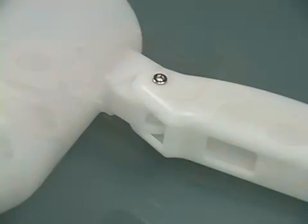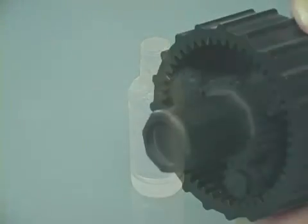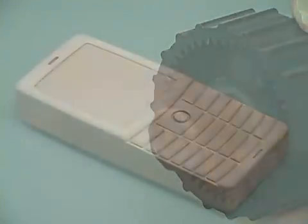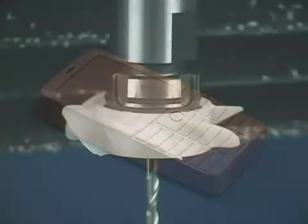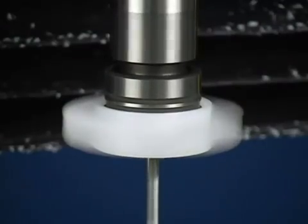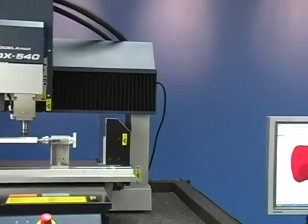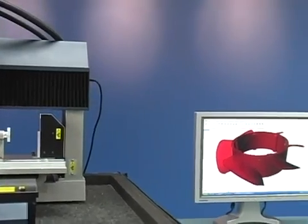Roland SRP technology gives you the ability to use a wide variety of real-world materials that are not proprietary. This allows you to create a model with physical properties that are virtually identical to production parts. It also provides you with a functional prototype. Let's begin by showing you how easy the SRP process is.